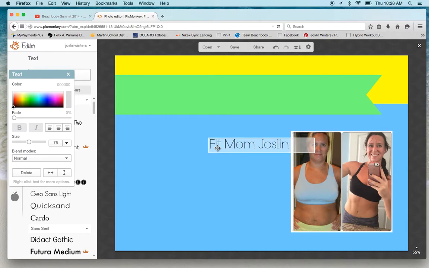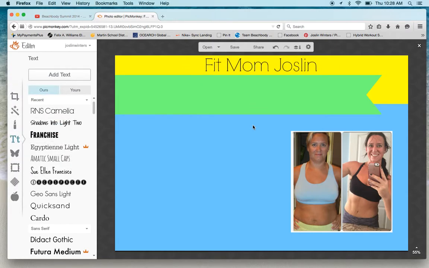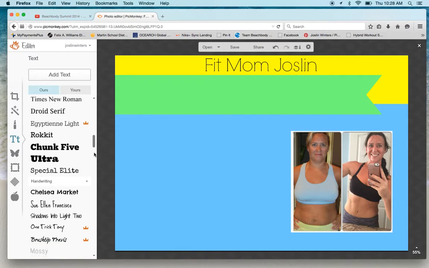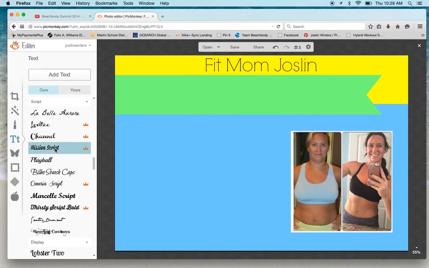So I want to center it, and I want to make this a little bit bigger, and then if I go over here, I highlighted my text and I can make the font a little bit bigger. And then I'm going to come up here and drag it up to here. And then again, let's choose something fun for a font. Oh, I want to use a free one so you guys can use it. So we'll use Bilbo Swash Caps.